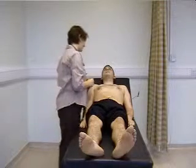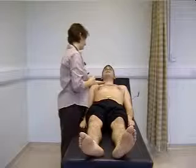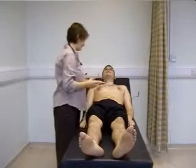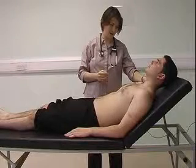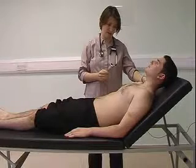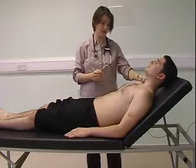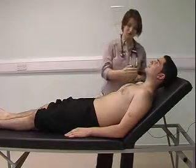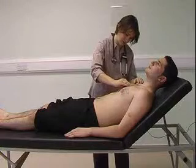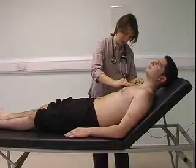Examining the neck, I'm going to feel for the carotid pulse, confirming the rate and rhythm felt at the wrist, and feeling for a slow-rising character, which doesn't exist. I'm then going to look for the jugular venous pressure — turn your head just slightly to that side — looking for a double wave pulsation and measuring height above the angle of Louis. The JVP is normal.